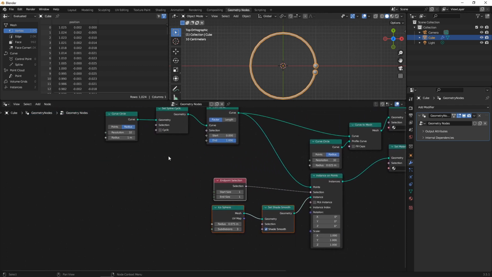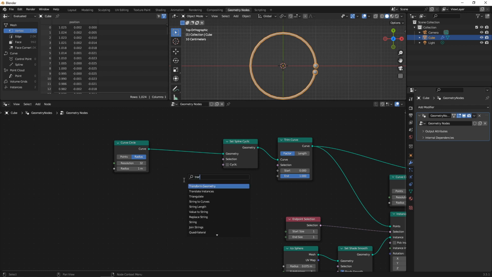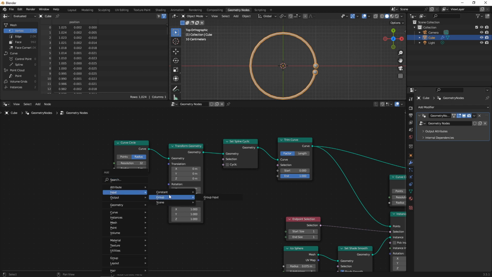Now then, so that's not looking too bad so far. Now what we want to do is we want the whole thing to rotate. So to do that, I want a transform geometry. I'm going to plug you into here. And now what I'll do is change that. So you can see there if I go Z and change, it just rotates the whole thing. Because I don't want to be doing lots and lots of time and insert keyframes, what I'm going to do instead is I'm going to say a value.